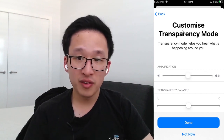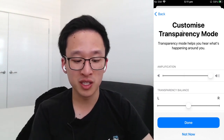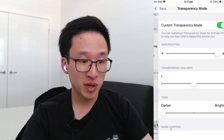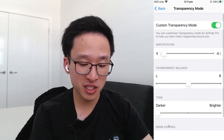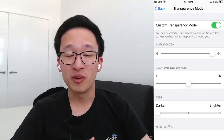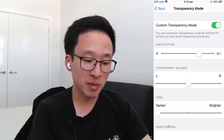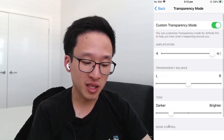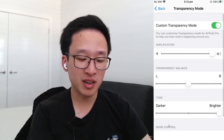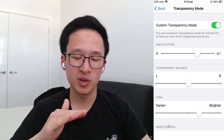Select Use Audiogram and you can adjust the amount of amplification you want. I usually keep it around half, but if you want more speech clarity or are in a situation where you're struggling to hear, you can bring it up to full volume. You can also scroll down to Transparency Mode and adjust the amplification there, as well as change whether you want a slightly brighter or slightly darker sound. Abram Bailey's Hearing Tracker testing recommends turning amplification all the way up and making it slightly brighter for best speech understanding, but from my experience bringing it down a bit and making it slightly darker is more comfortable when starting out.